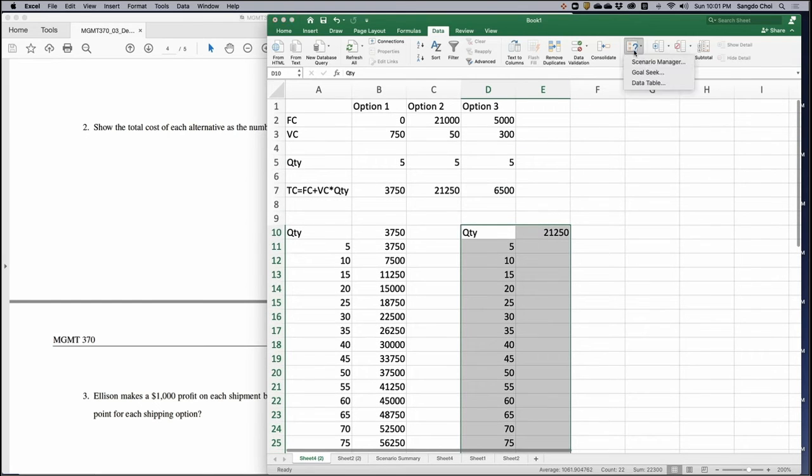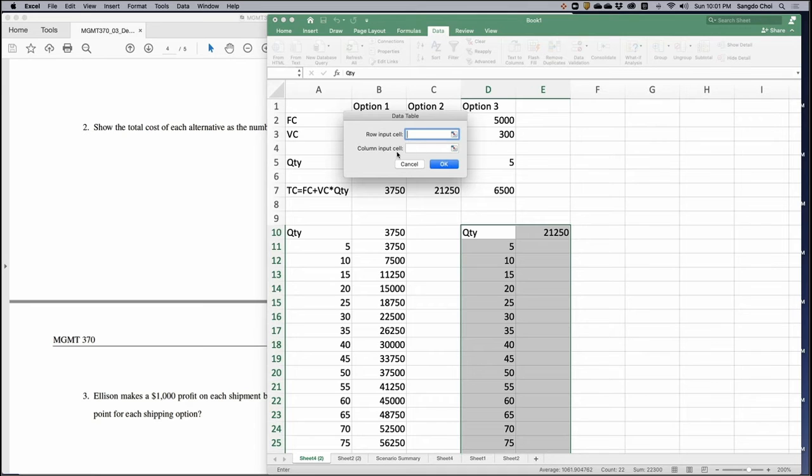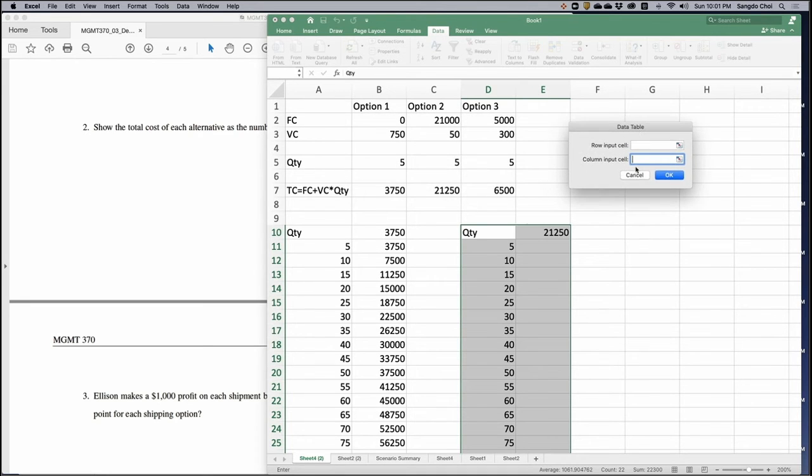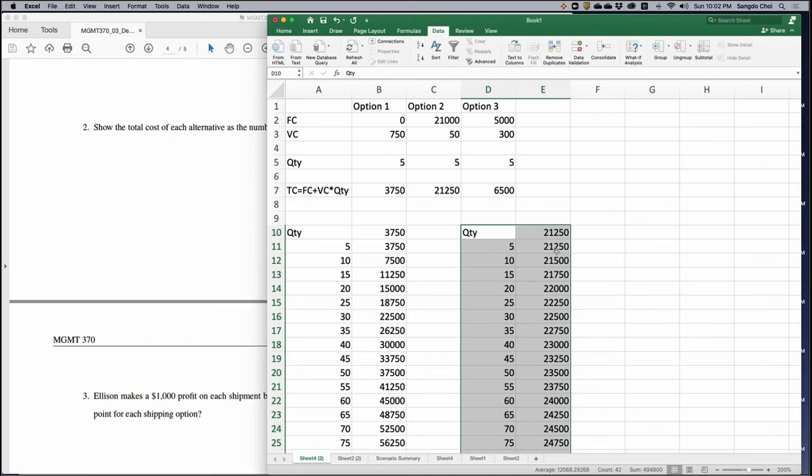So again, you have to click What-If Analysis, Data Table, and you can click column input cell. What is column? So actually this is column based. This is not row based. This is column. Where is your input for this cell? So your column input cell is this. Then you have all these objective functions.